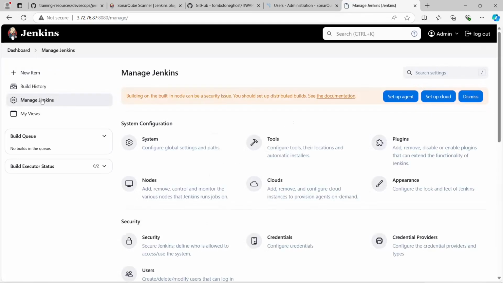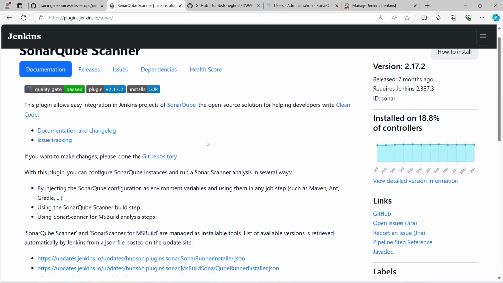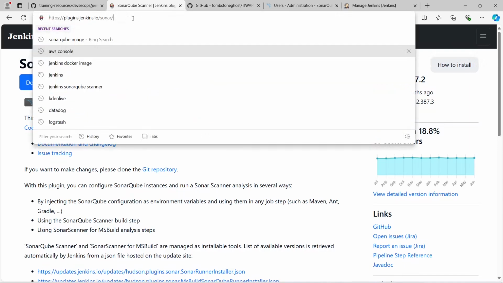First things first, Jenkins needs a plugin, right? To be able to talk to SonarQube. As I said, Jenkins is a versatile tool, but for almost anything you want to do with Jenkins, you can see there are available plugins for you to leverage. So if you go over here, you'll see this is actually the plugin we're going to be using, called the SonarQube scanner. So you can see the URL over here.